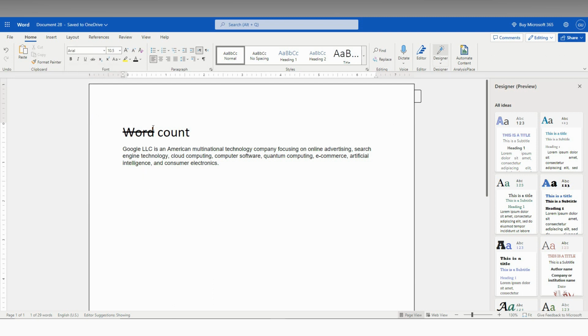You can see now only part of the word is struck, and I need it for the full word. So I just selected this and clicked on the strike through. It will be undone now, and if I click again, it will be applied. If you don't want the strike through, just click on this option, and the strike through will automatically be removed. If you want it, just click this.